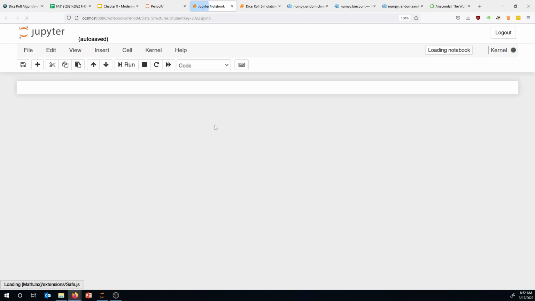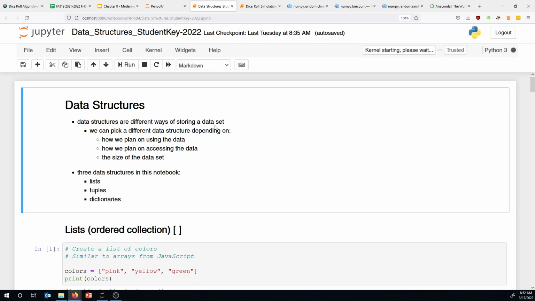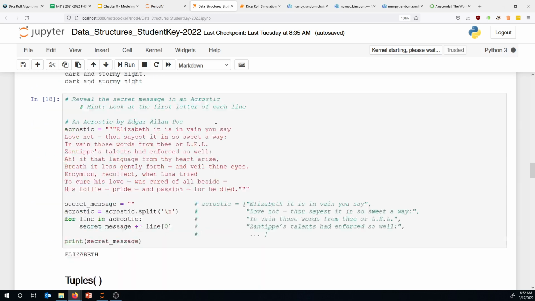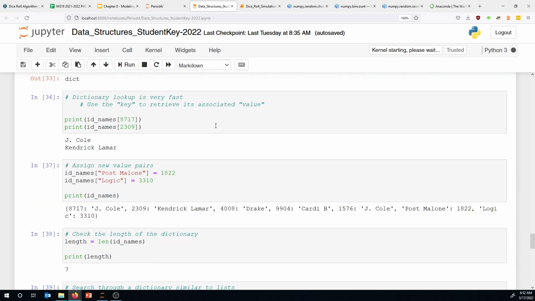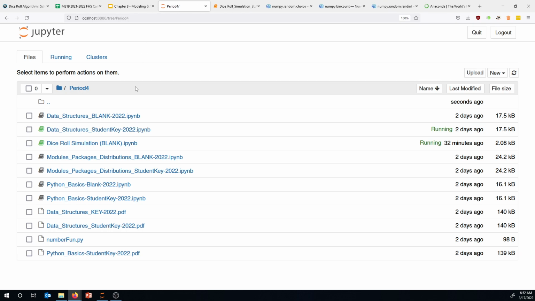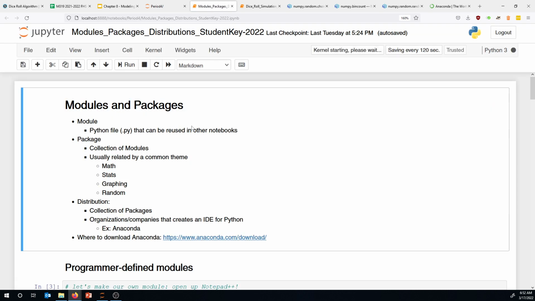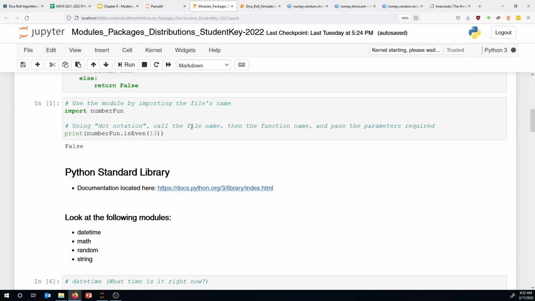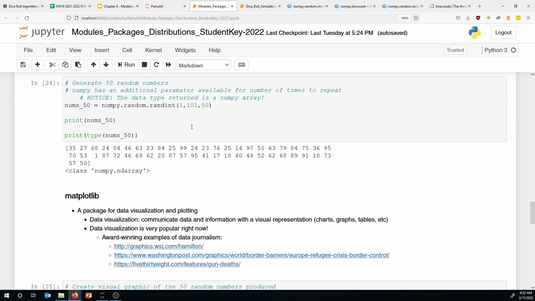Could be wrong, but I'm pretty sure this was in data structures. Nope, I'm wrong. Oh yeah, it was in modules, because I was telling you guys how to use PyPlot. So let's open up modules. But you guys will do the same thing. You open up old notebooks, look for the stuff you've coded in the past.